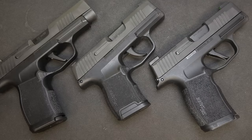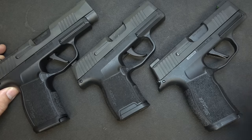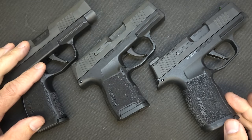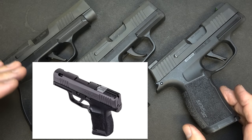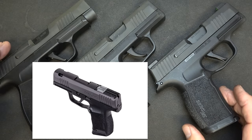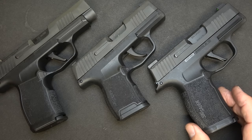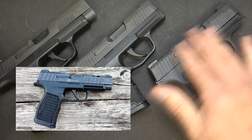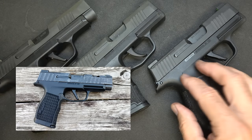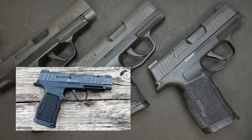There are two additional models in the P365 line. We have our standard P365, the X, and the XL. We also have the SAS version, which has a low profile sight into the slide — really great for concealed carry, though you have to get used to it. And then they have the Spectra, which is one of their custom works guns — it has a distressed finish on the slide, a totally different grip frame, and a lot of things done to make it more of a custom type gun. That's just come out over the past month, so the SIG P365 line is growing because it's been so popular.